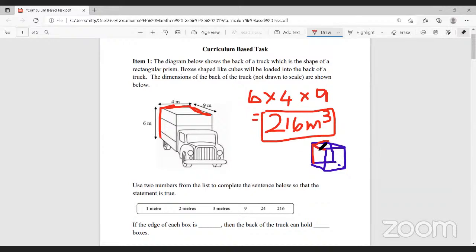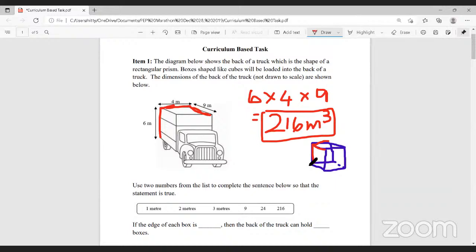So let's see if that will really be so. 3 multiplied by 3, that will give us 9. And 9 times 3, that will be 27. Very good. I see Lalaine working that out for us. All right. So that would mean that the volume of one box is 27 cubic meters.